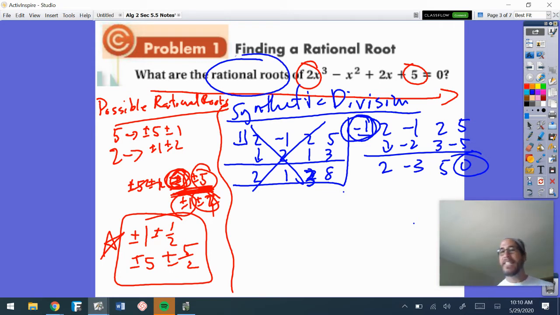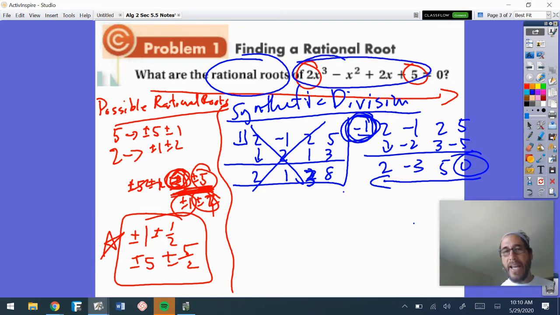Now, when I get 0 as a remainder, I want to write down what this polynomial is right here, and I want to write down what that factor is right there. So far, if I take this and I divide, I could get this. If negative 1 was a 0, that means it would be x plus 1. Do you kind of remember that? Remember, it's kind of like going backwards with that synthetic division. Come with your questions if I lost you there. But since negative 1 would make this a 0, that's why it's a 0 or a rational root. Remember, root and 0 mean the same thing.